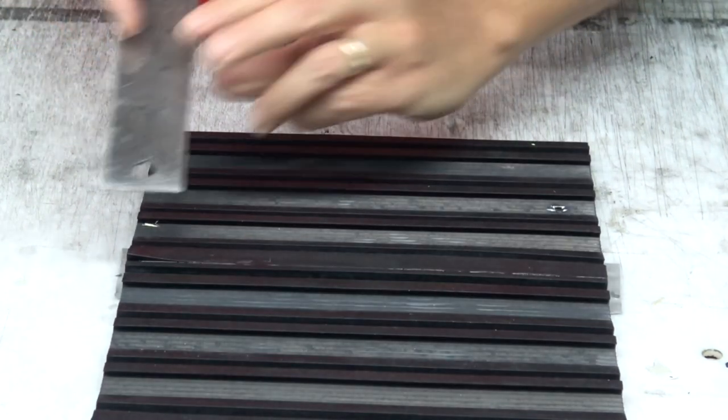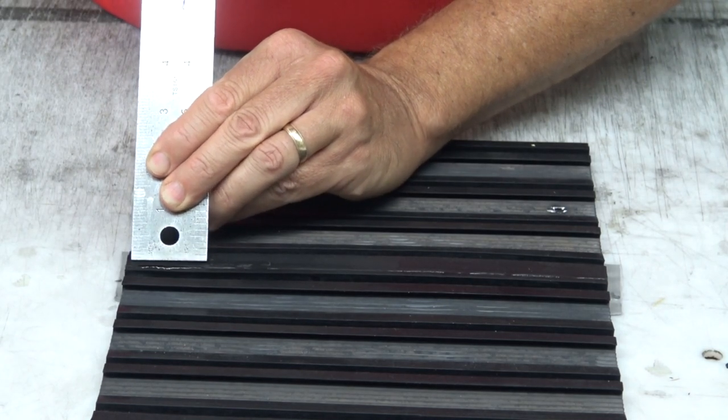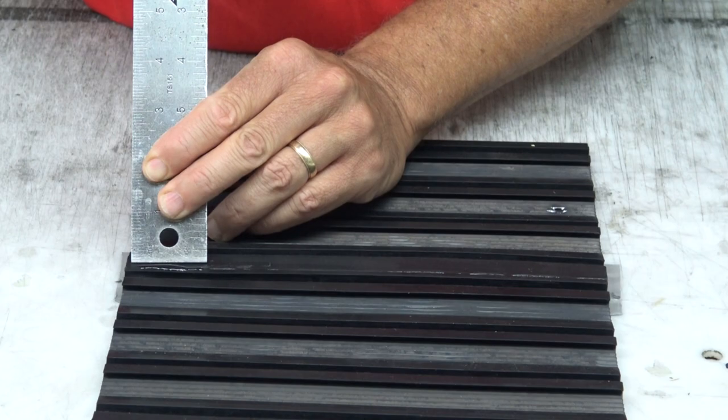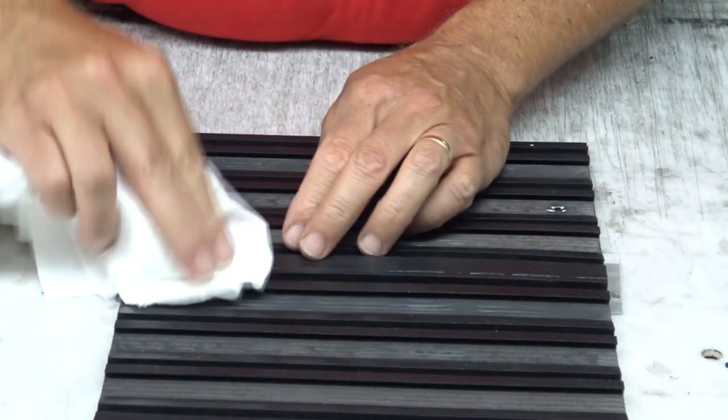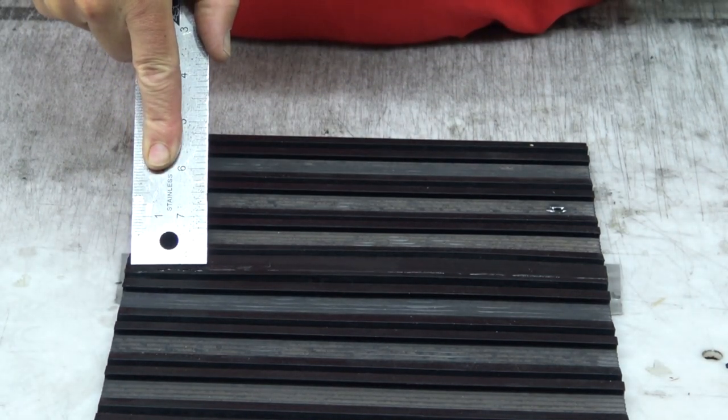Then I like to take a little metal square, and all I do is I push down the metal square and just seat it. And now what you're gonna do is you're gonna count to about 7. There's a lot of excess glue, just wipe it off. So I'm gonna push down, count to about 7.